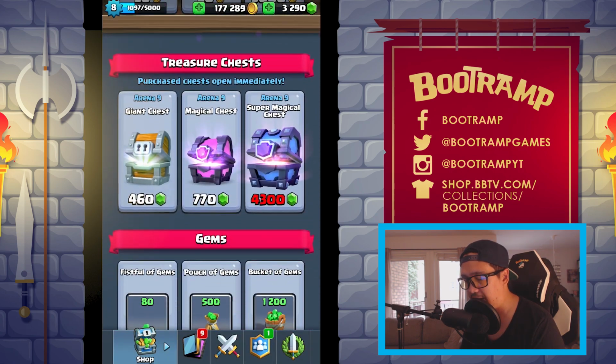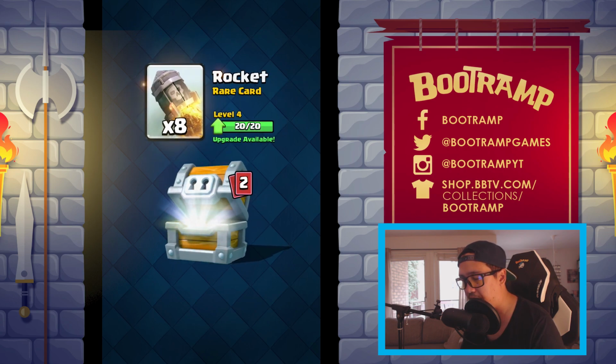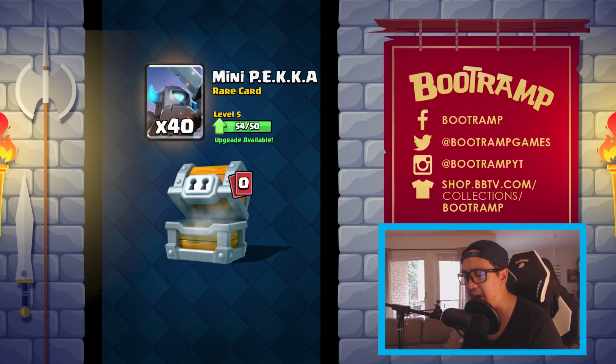All right, so we're starting with a giant chest, dude. So let's see what's inside. All right, some gold, Dart Goblin. Come on, Rocket. Goblins. Mini Pekka.